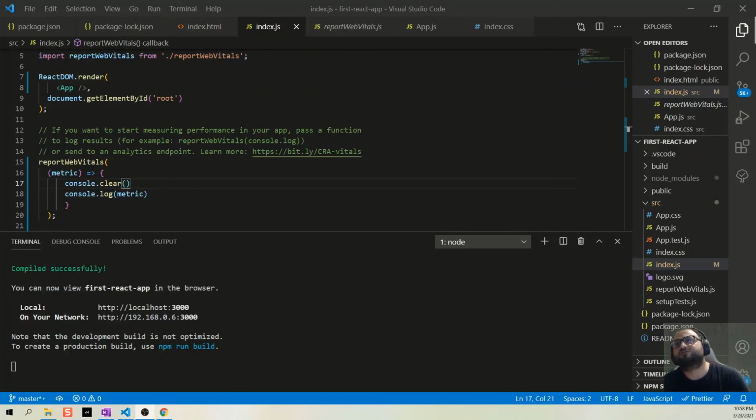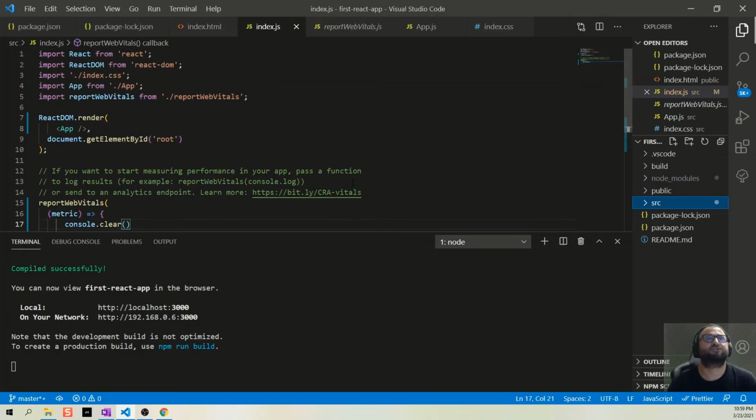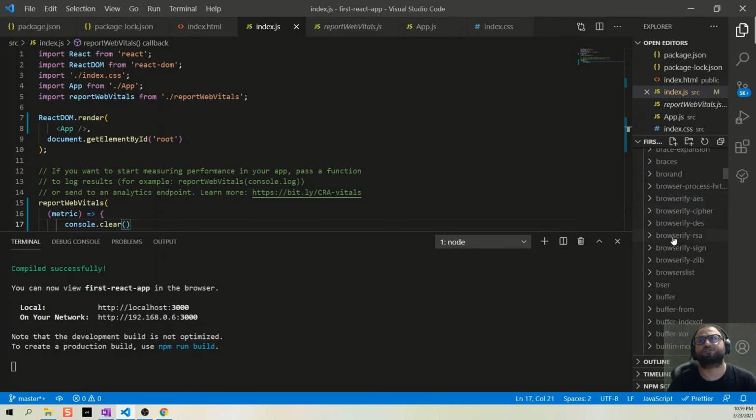So let's go back to our code. What else do we have which we can use? So public we defined. Node modules, the good one. Now these are the references, the third-party JavaScript files which we need to run a React application or any other application. So node modules, it's a Node feature again. All the dependencies go over there. So if you open it, you would see these all are the dependencies I have for the project.